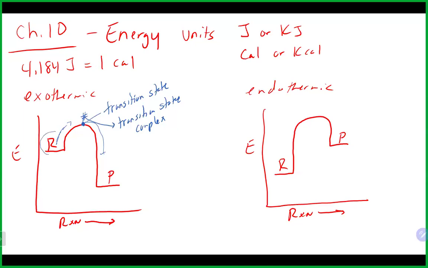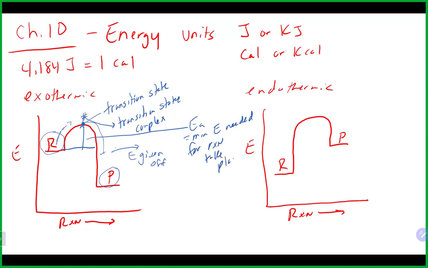Now, when we look at the relationship here between the reactants and the products, the reactants are higher in energy than the products, and that's how you know it's an exothermic reaction, because in order for the reactants to get down there in terms of energy, energy has to be given off in this case, or released. There is that hill that they climb, and that hill right here is what is known as the activation energy, the E of A, and that is the minimum amount of energy needed for a reaction to take place. It is, again, that hill that the reactants have to climb to get to the other side. Here on this side, this would be our activation energy in this particular case. And again, that would be our transition state.